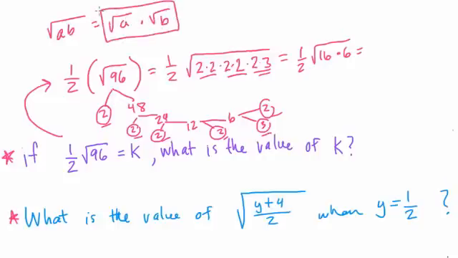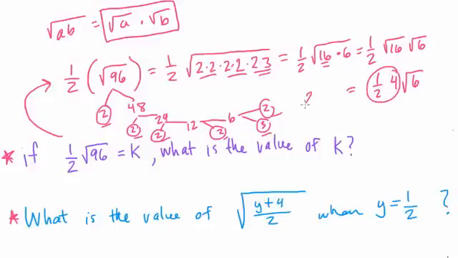I have this right here, right? And I can take the square root of 16, right? So I'll rewrite this. So I have 1/2 square root of 16, square root of 6. Square root of 16 is just 4. Square root of 6 is irrational. I'm not going to touch that. If I multiply 1/2 by 4, right, I can do that. I can regroup. I'm just multiplying. That's 2. So my answer here is 2 radical 6. Right, that's the value of k.